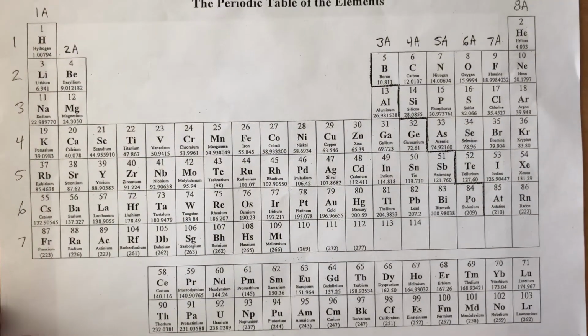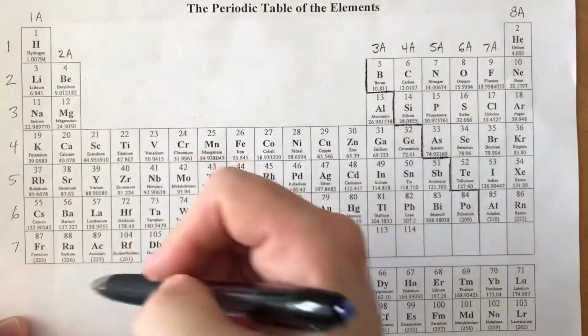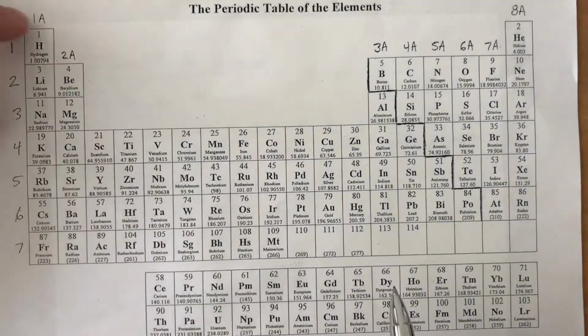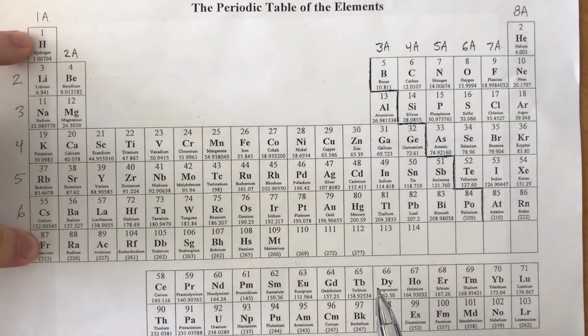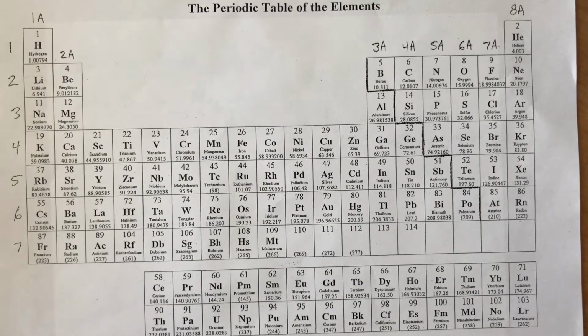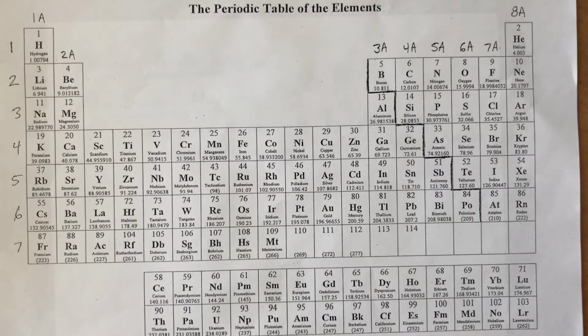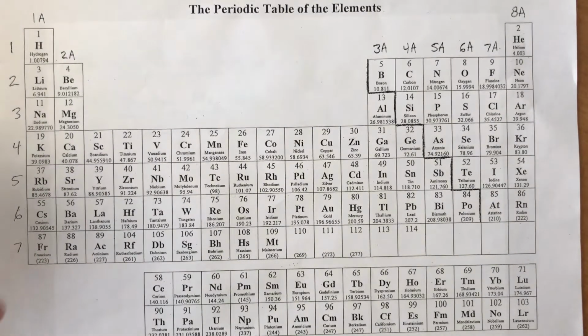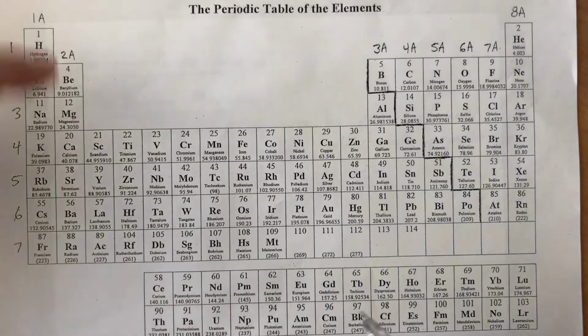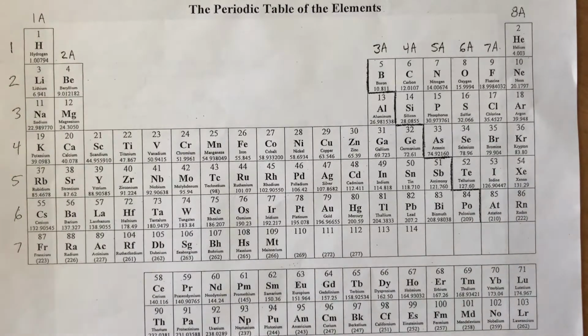Okay, and then things that are in the same column tend to have the same properties. So anything in column 1, they tend to form similar charges. They tend to react the same way, form the same types of compounds. They all tend to explode if you throw them in water. If you look them up on YouTube, maybe I can post a video. There's all sorts of fun videos where people throw these in water and they just pretty much catch on fire and explode.